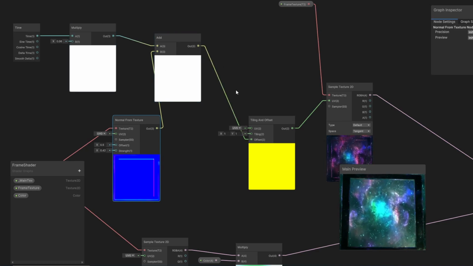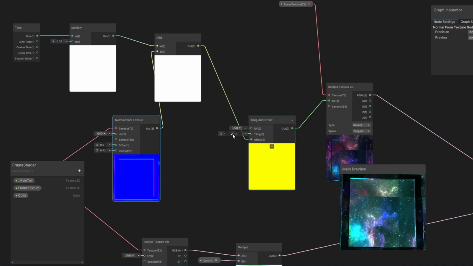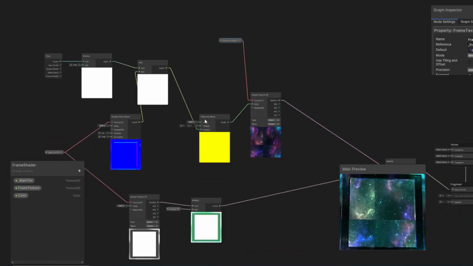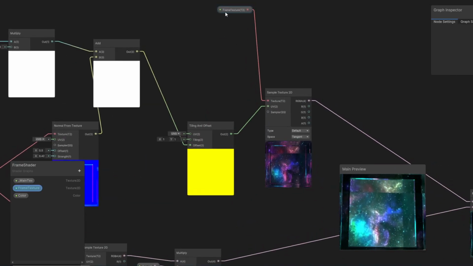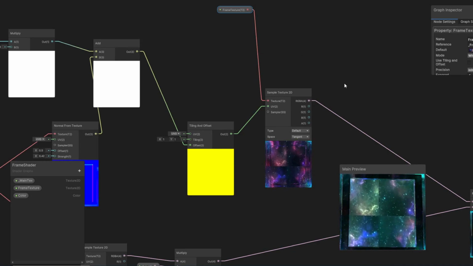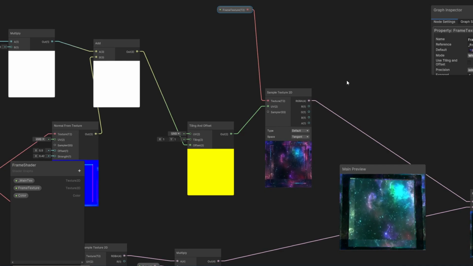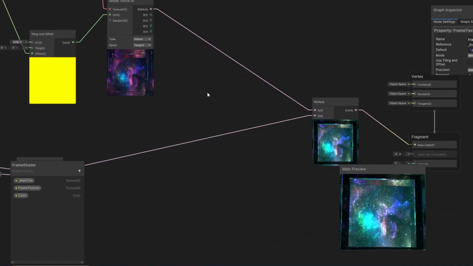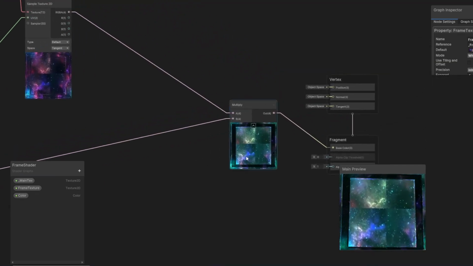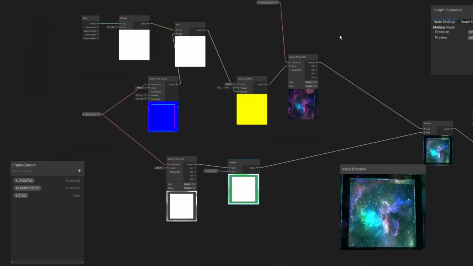So I add that together, and then the output of that goes into the offset of tiling and offset. And it's both set to 1, 1. And then in here, I just have the frame texture, which is going to be the infinity one or the other one that I showed. And all it's going to do is essentially tile that slowly through the frame. And then lastly, that will get multiplied by any color that is set here and then added into the base color.